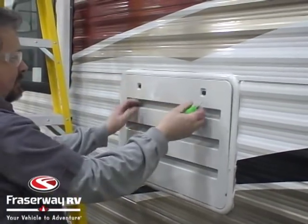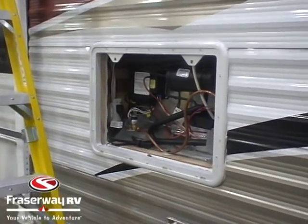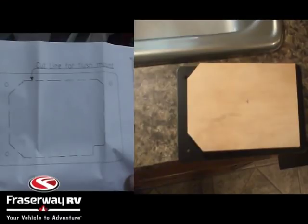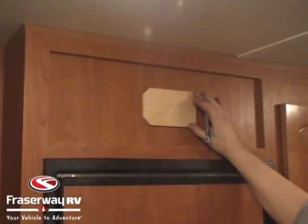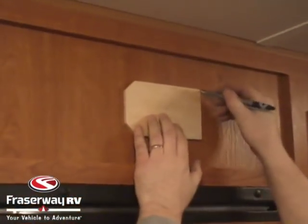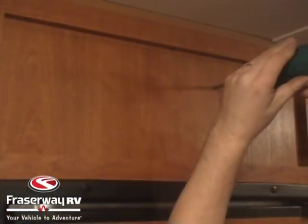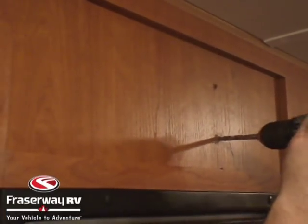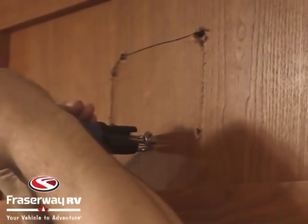Now we're just opening the fridge cover to make sure that none of the wires are hooked into any of the fridge components. In the install manual there's a cutout to make a template — you can make this out of cardboard or wood like we did. We decided to install the regulator centered above the fridge, so we're measuring to find center, then using our template to outline where we're going to cut our hole. We drill holes in each corner of our outline, which will allow us to saw along the straight lines with our jigsaw.